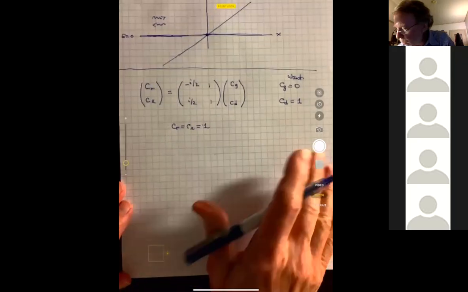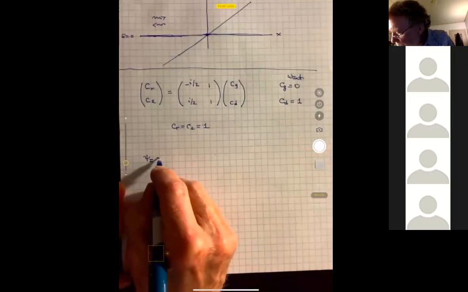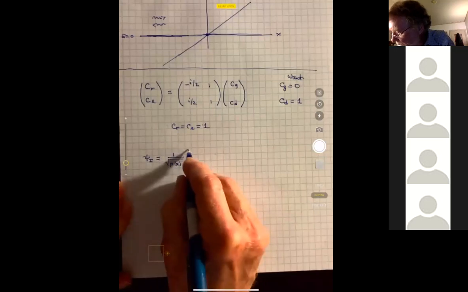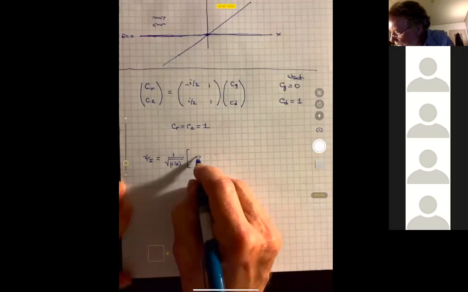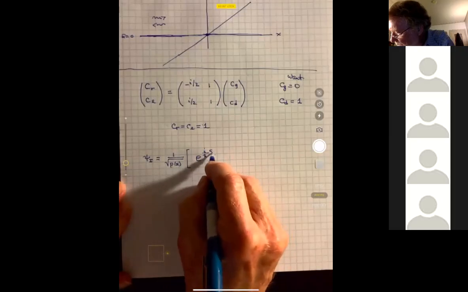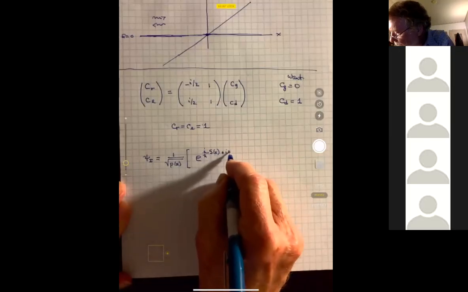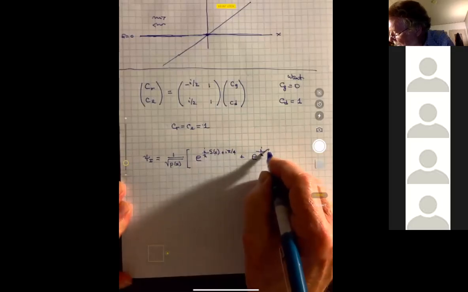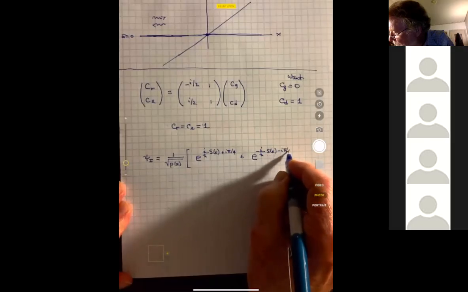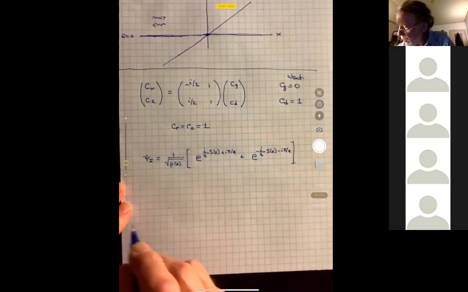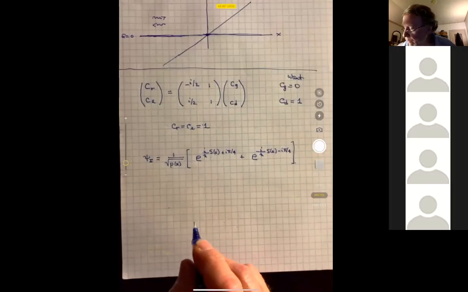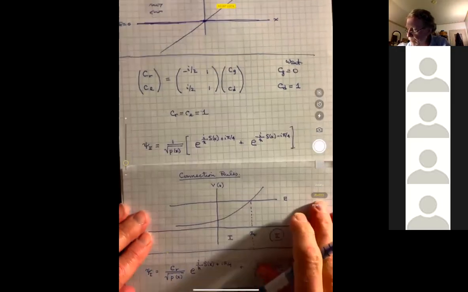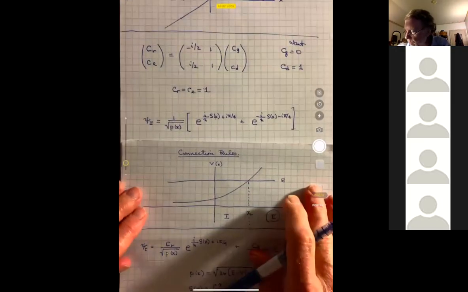And then that means that the solution in region 1, which is probably the one we're most interested in, is going to have a common factor of 1 over the square root of the momentum p of x. And then we get e to the i over h bar s of x plus i pi over 4, plus actually its complex conjugate, e to the minus i over h bar s of x minus i pi over 4. All right. So this gives us a solution then for our scattering problem in region 1. Let me bring it up here so you can see better. It gives us a solution.